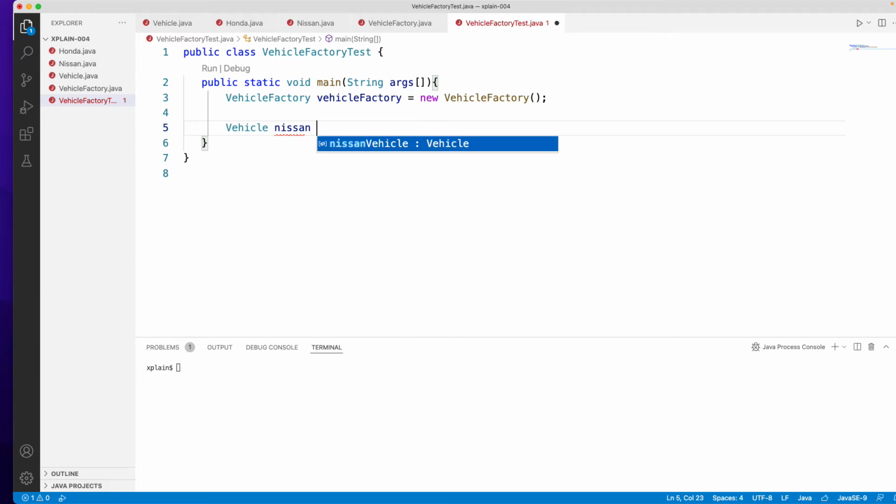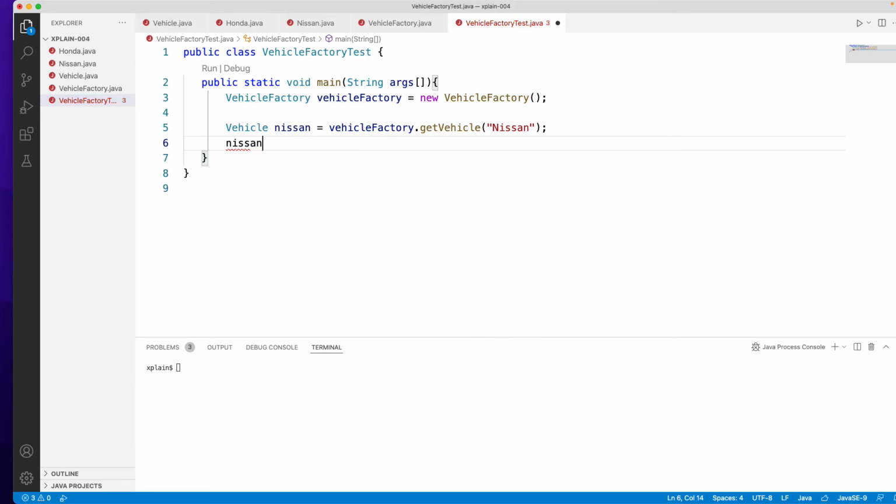Let's name it as Nissan, as we would like to get a Nissan object, and vehicle factory dot get vehicle. Here I would be passing Nissan as a string, and then if I say Nissan dot start, it would execute Nissan's method.